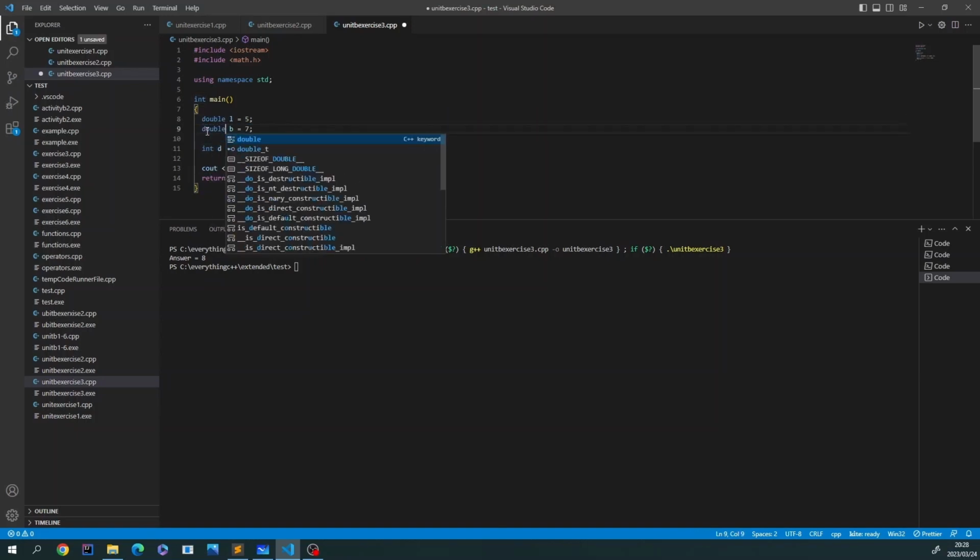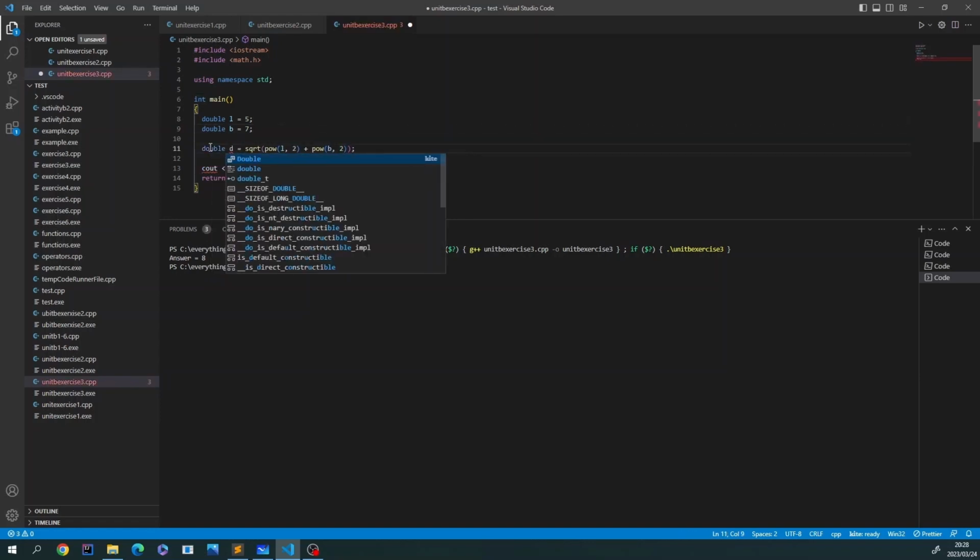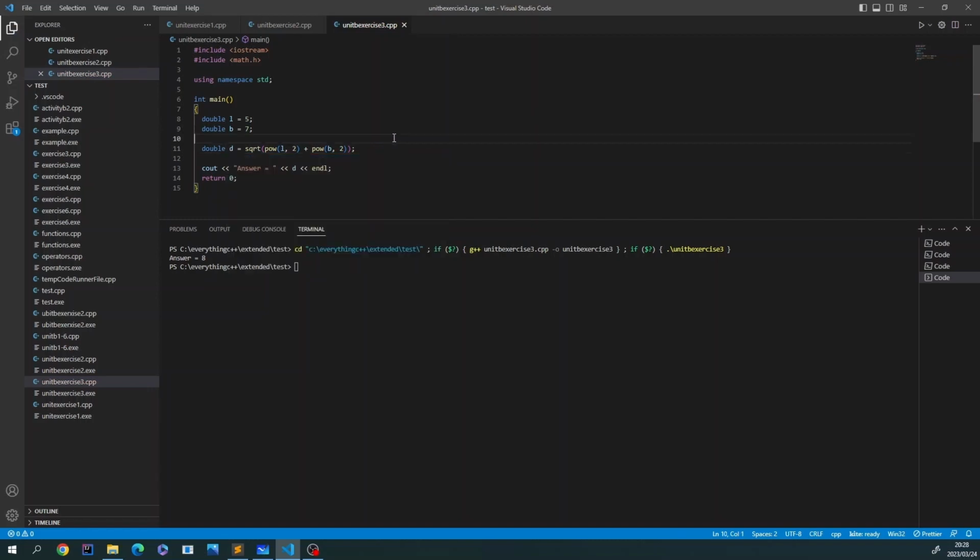Double, double, double. Then now this whole arithmetic operation will happen as a double. Now, if you run that for the same answer, you can see that because we were doing this in integer type, it was discarding all that. But now, because we are doing it in double, it's showing everything. Now, be careful of those little things in terms of types.